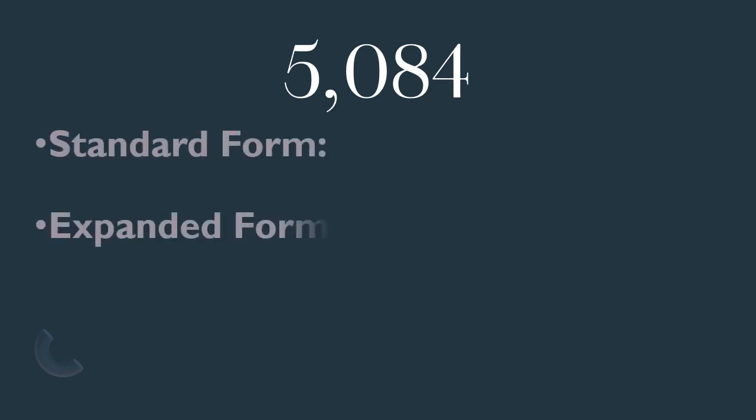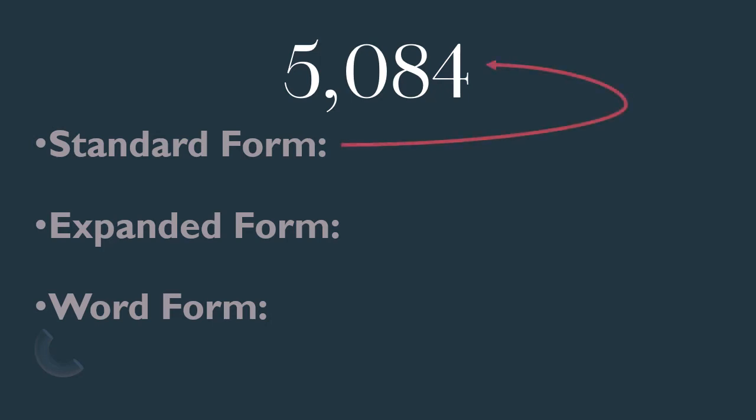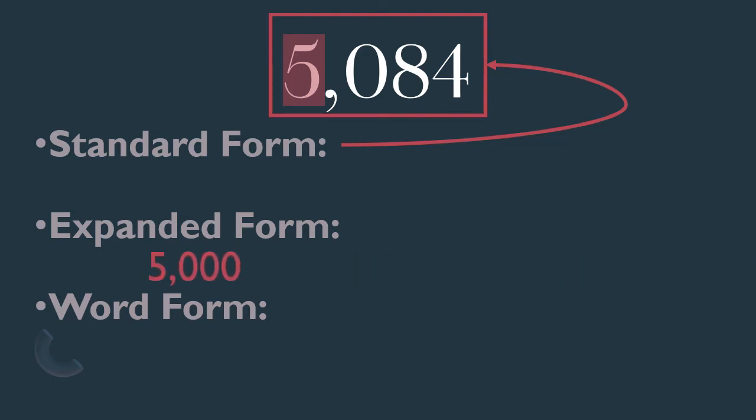Here's another number with 0 in the middle, 5,084. We're going to put this into standard form, expanded form, and word form. So I already have my number written out in digits, 5,084. That is my standard form. Now we're going to stretch out this number based on the value of the digits. So we have the 5 in the thousands column, and that is valued at 5,000. Now, we're going to add that to our next value, but the next digit is a 0. So the value of 0 in any place is 0. So again, I'm going to choose not to include that 0.